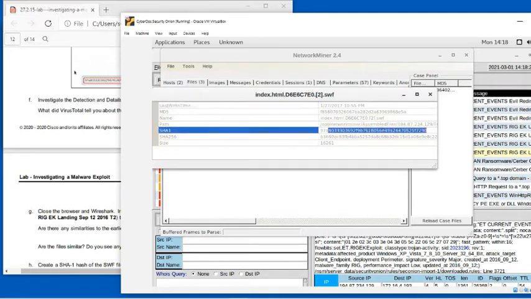The hash begins with 97A and ends with 72930, which is the same malware that was downloaded in the previous HTTP session. Even though the two hashes match each other, the files have different file names.